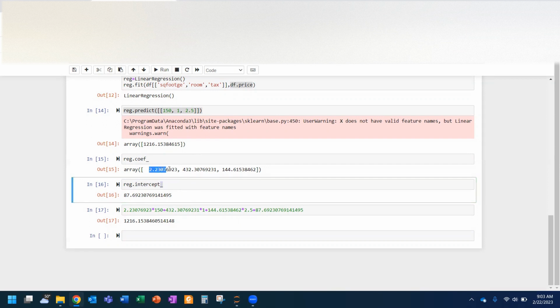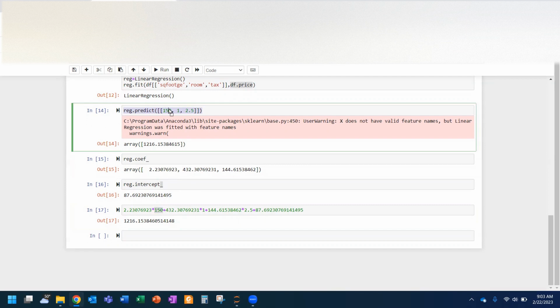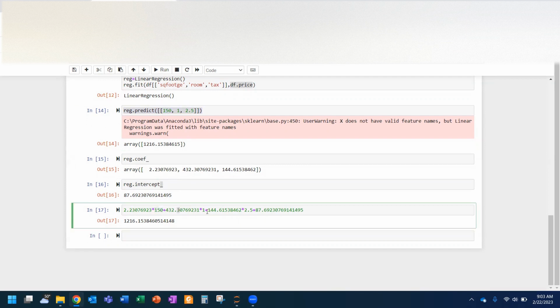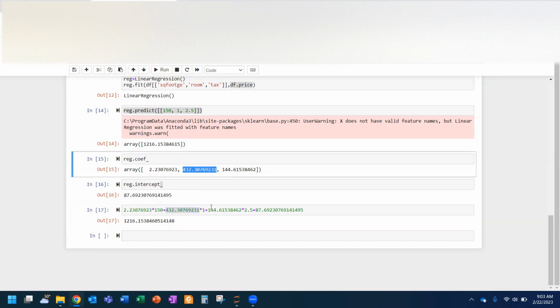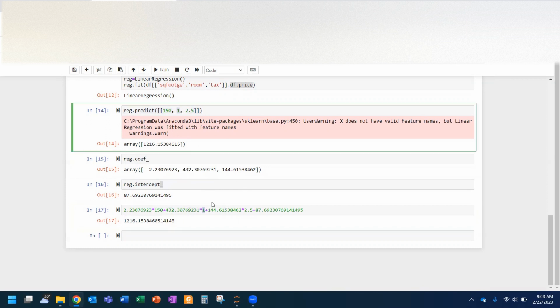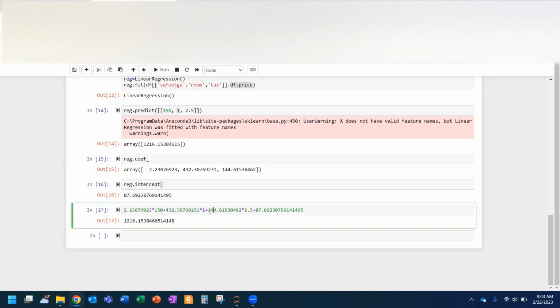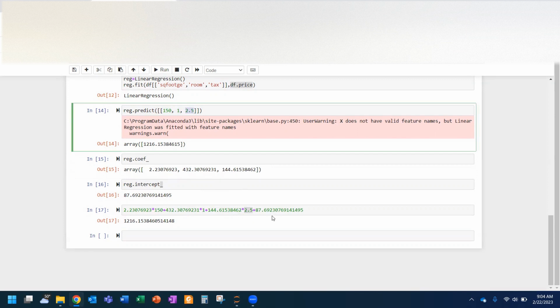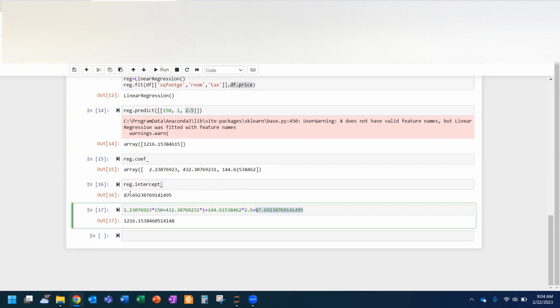So m1 and x1 from here, plus m2, which is here, and x2, and m3, which is here, and x3, plus c, that is the intercept.